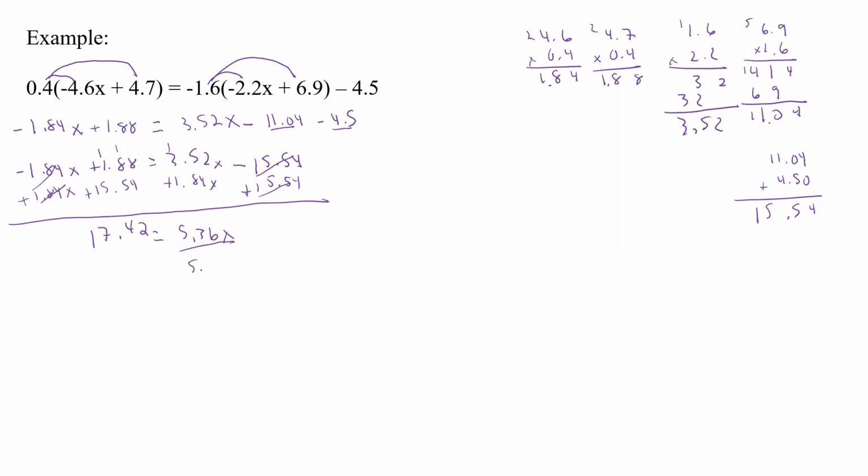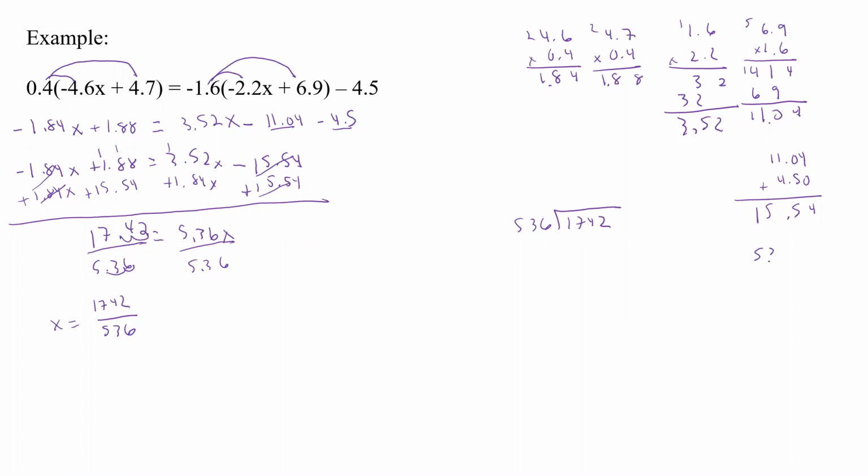So let's get rid of the 5.36 by dividing both sides by it. Now remember, whenever we do this, we have to get rid of the decimal here. So we have to move it over twice, move it over twice. So then x equals 1742 divided by 536. So 536 into 1742. Now notice they are both divisible by 2, so we could reduce it first and that makes it easier, but we can also just straight divide it and it's okay.